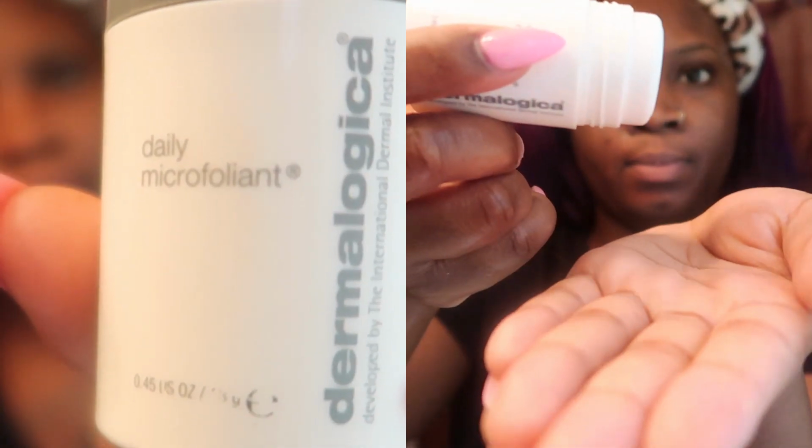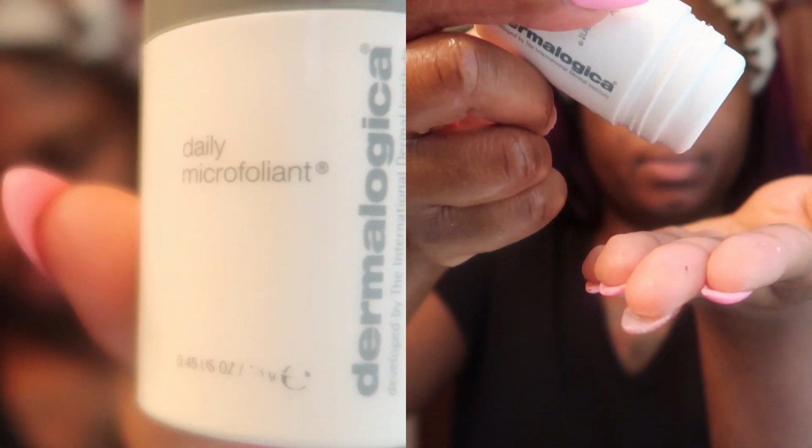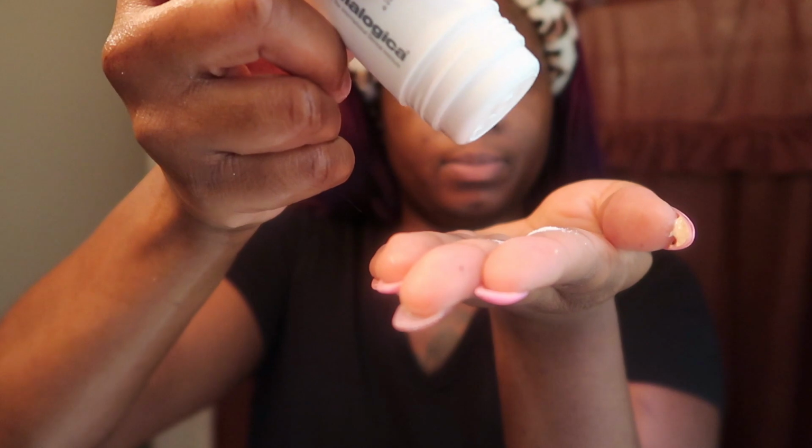Okay, so now my face is rinsed, and now it's really time to exfoliate. I am using the Daily Microfoliant, and it is a rice-based powder. And when you apply this, make sure your face is damp, because when it contacts water, it turns into a paste-like form, and it releases papain and salicylic acid, and it helps give your skin a brighter appearance and makes it more refreshed.